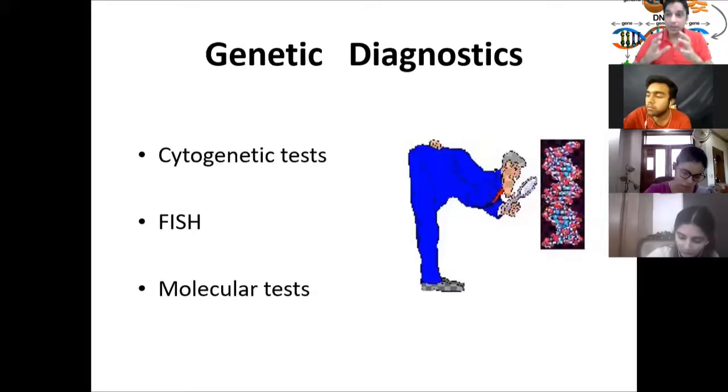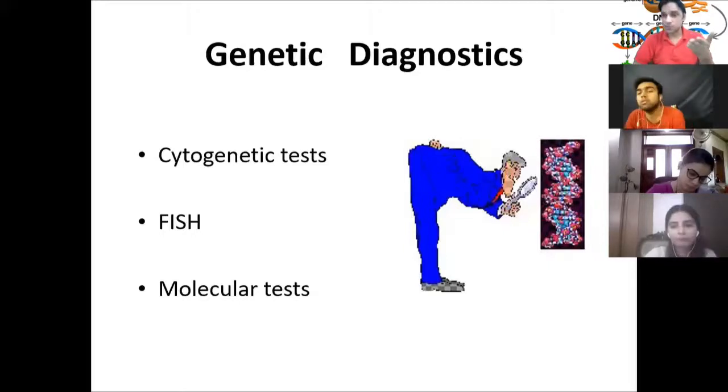So by looking at the DNA, we are able to figure out about life as well, whether life is going on nicely and normally or not. We can count the number of chromosomes to see whether it is normal or not. So the DNA is like a standard for us. If the DNA is intact and looks normal, we can assume life will be normal as well.